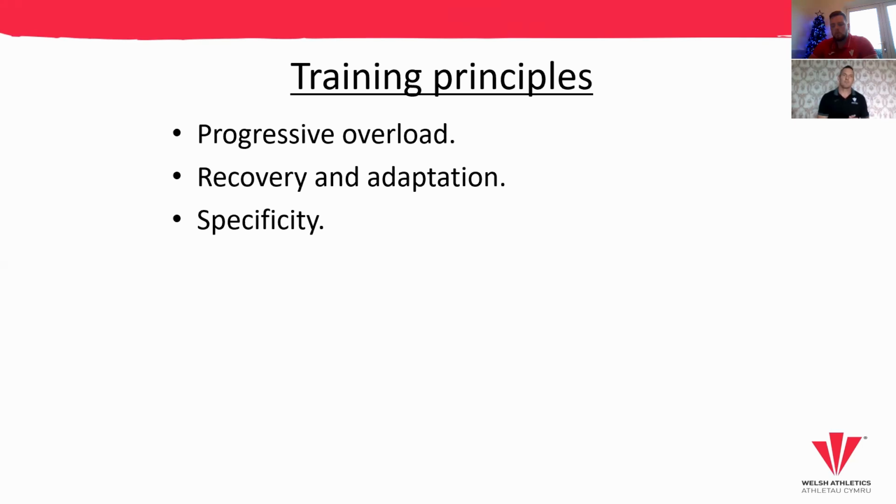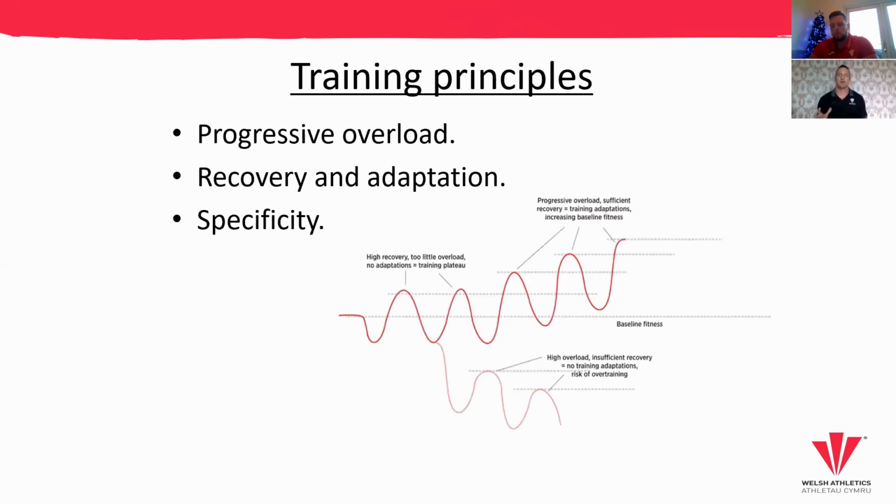Why does training work? Progressive overload, recovery and adaptation, and specificity. And there's a little diagram there to show you what we mean by that. If we just carry on with regular training, our wave would stay the same height forever and ever. If we just did exactly the same, say one training session, 1 hour a week, we would stay the same. So in order to increase that over time, we progressively overload. We might add another session during the week, or we might make that session longer or more intense.